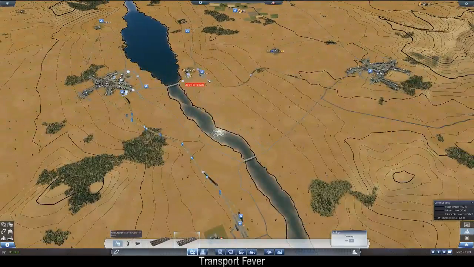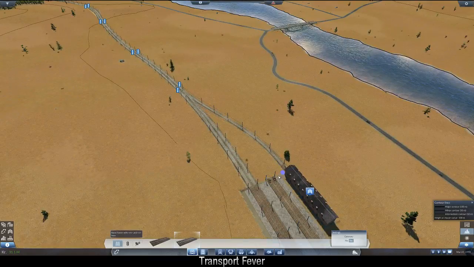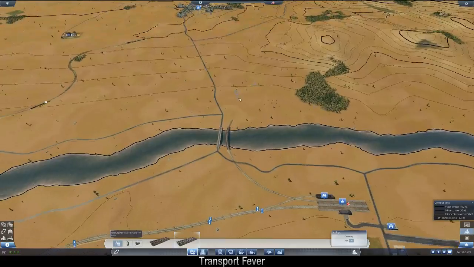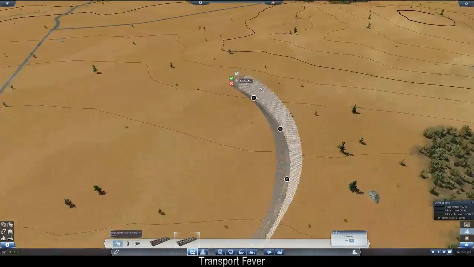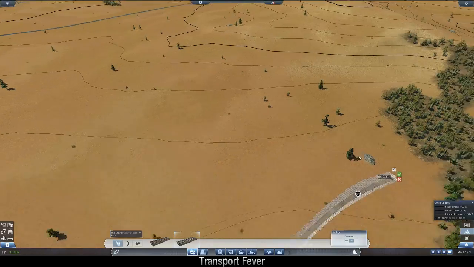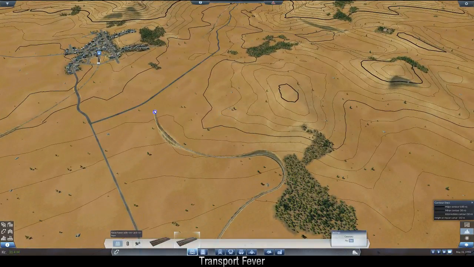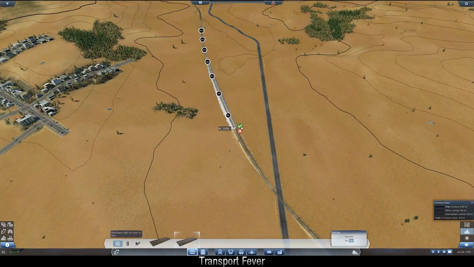Where am I? Yeah, we need to go here. So let's take this. And this will need to go like zigzag as well. As you can see here, it's really ridiculously steep. Okay, need to take like... this is crazy.